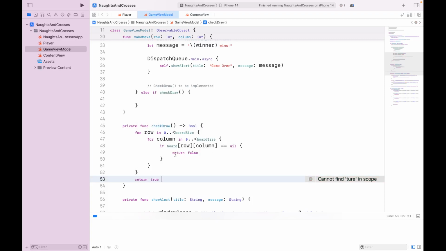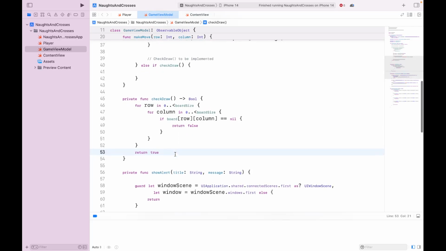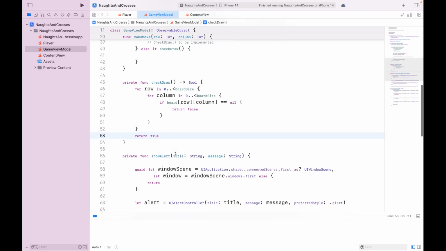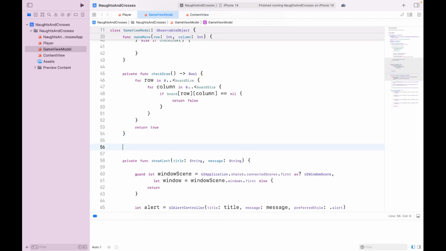And now the next thing we need to do is, oh yeah, we can add the reset game functionality. So just type in func resetGame. That should be private.